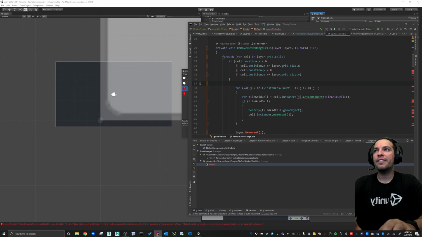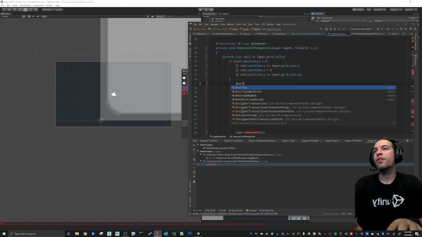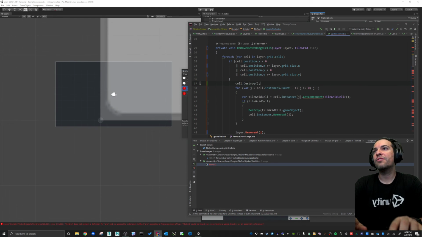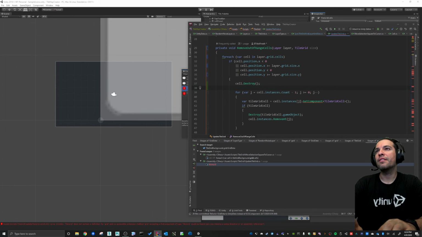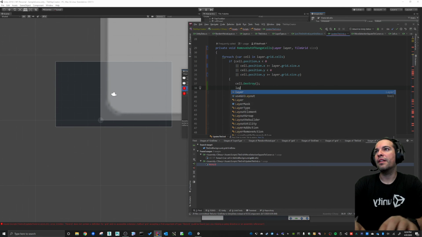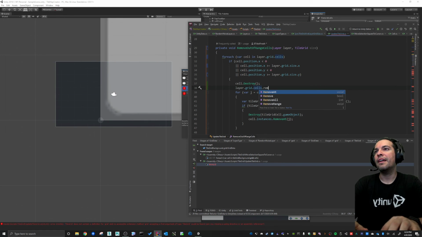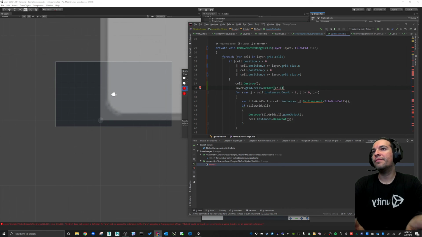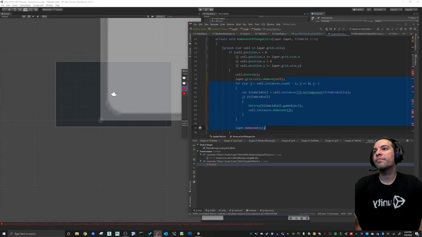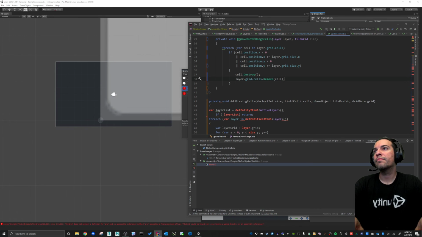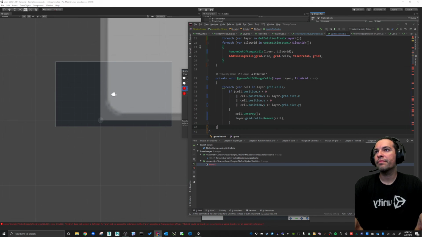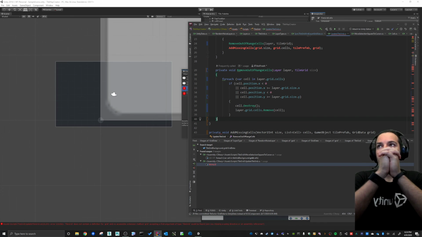If you're out of range, then we're gonna go ahead and destroy: cell.destroy, and we're also gonna remove it from our layer.grid.cells.remove cell. Okay. Is that what we want to do?